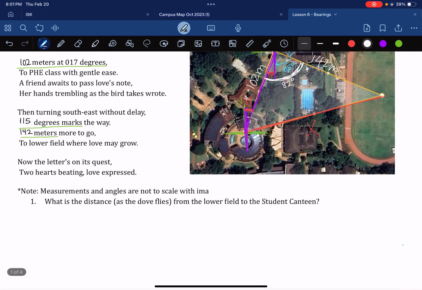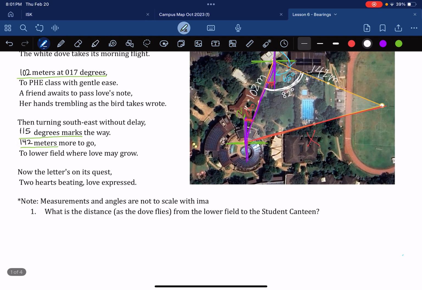In order to find that distance of X, I want you to think about what that equation would look like. I already told you what law to use. Let's see if you were listening. So go ahead, pause the video, write the equation, and then replay to see if you got it correct.